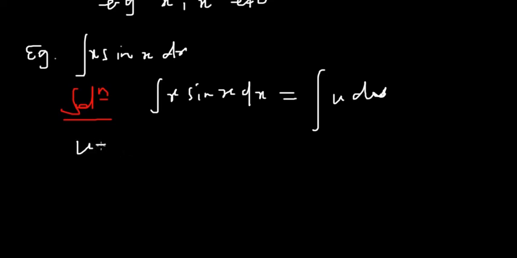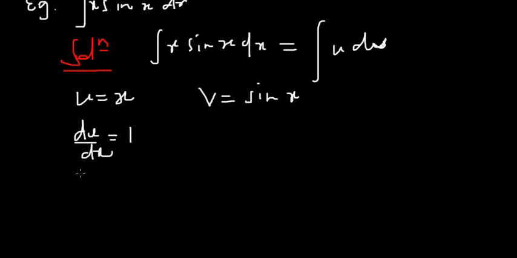Note that our u has to be a terminating function. So from here, which one is the terminating function? Most definitely x is the terminating function. And then let's choose our dv to be sine of x dx. Now let's find du/dx, which is just like differentiating u with respect to x. When you differentiate x, you end up at 1. And then let's make dx the subject, so we have dx being equal to du.